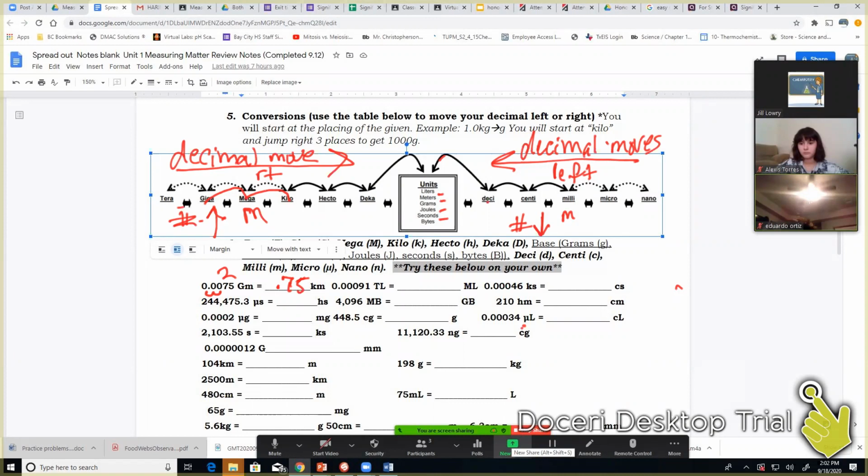Here I'm starting off with tetraliters, and I want to go to megaliters. So here's my tetra, and I want to go to mega, so that's just 2 jumps. 2 jumps to the right. I move my decimal that same way. 1, 2, 0.091 megaliters. Y'all remember doing this before? No, but y'all have. I know y'all have.